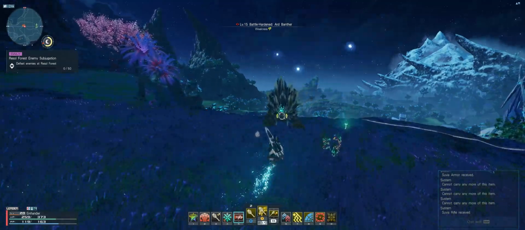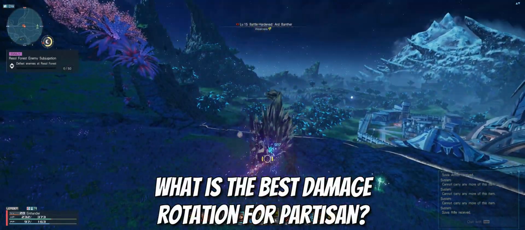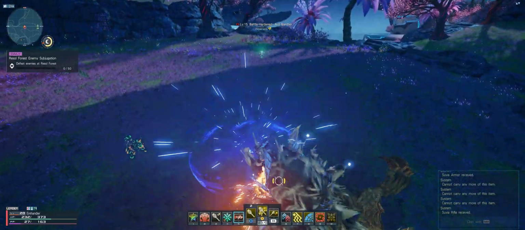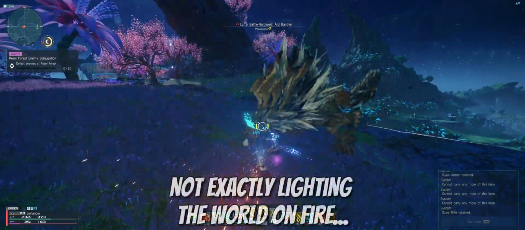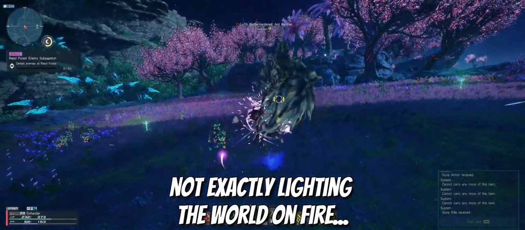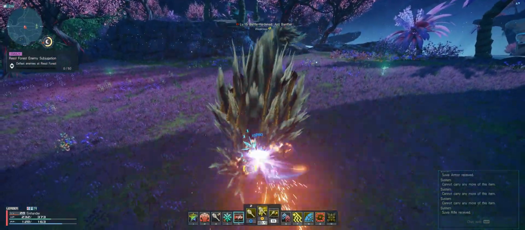I've noticed this question a lot. What's the best damage rotation for Partisan? And you're going to get a lot of different answers, but the answer I'm going to give you is it depends on the situation. It depends on the enemy that you're fighting. And for you to really understand which is the best rotation, you really have to understand how your tools work and how they react or relate to the opponent that you're using them on.